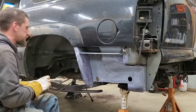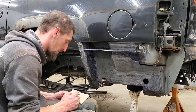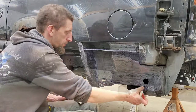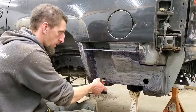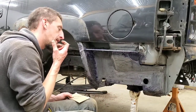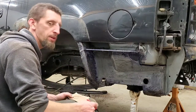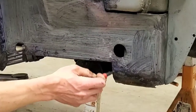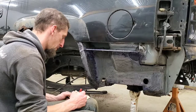So while the Corroseal is continuing to dry, I am going to measure for the new inner structure piece. I'm going to go ahead and cut and bend it out of 18 gauge cold rolled steel. I'm simply just going to put it on my bench back there, take a piece of steel, clamp it down, bend it. It's not really a tight bend. This is more of a radius here. And right here. So I'm just taking some quick measurements.